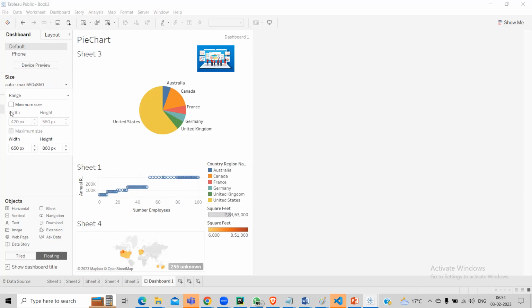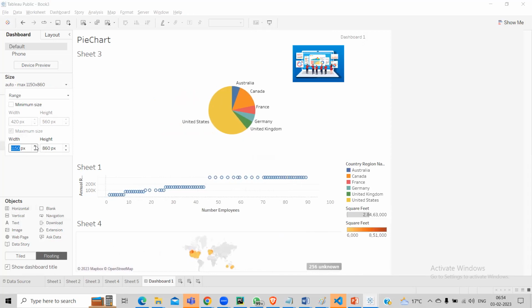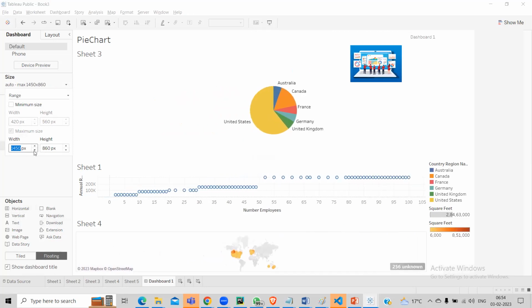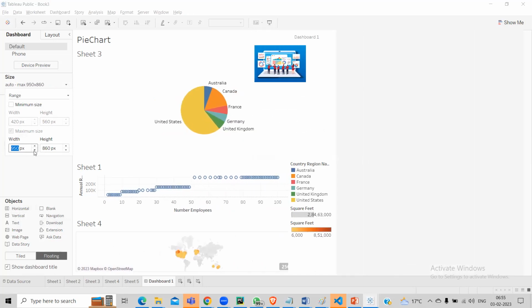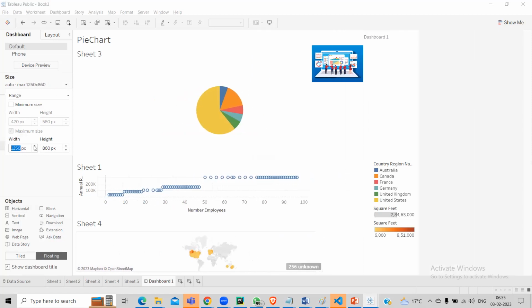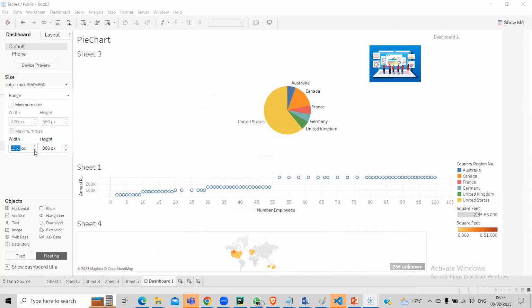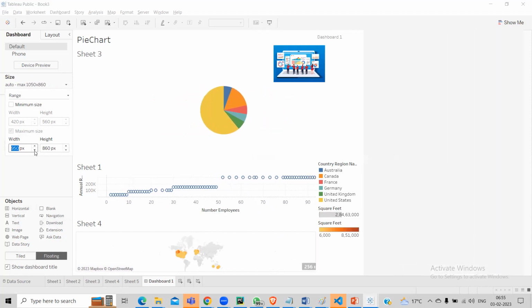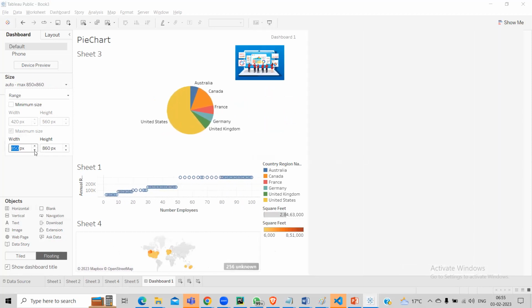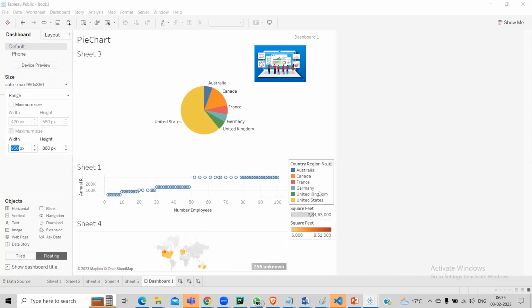Let's say I remove minimum, okay? I only give this particular fixed size, okay? Now, I want to increase the width, so you can keep increasing the width, right? So depending upon where you want to see finally, you can change the width. Not always you'll be watching it on computer, isn't it? Okay, you can change it.